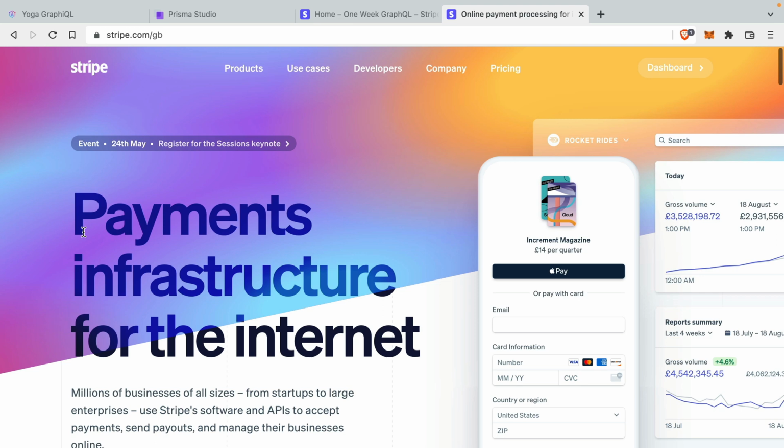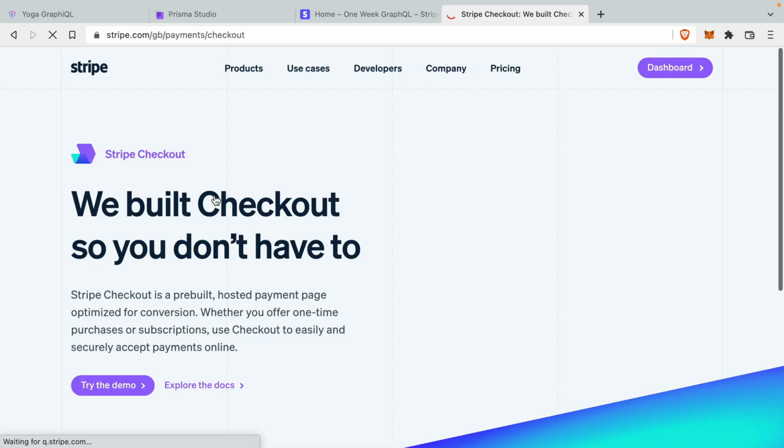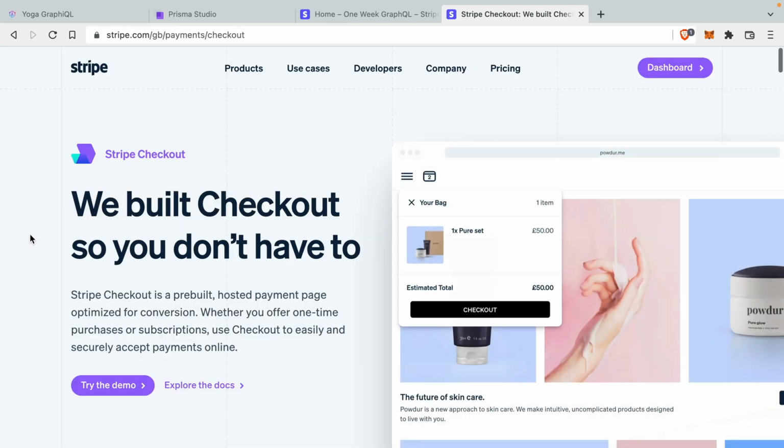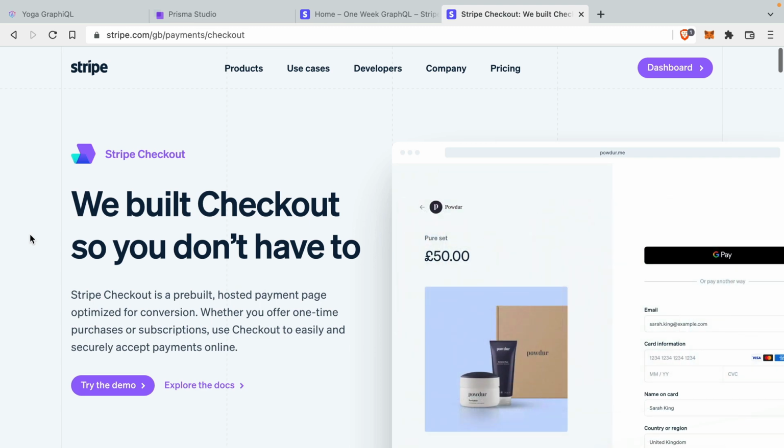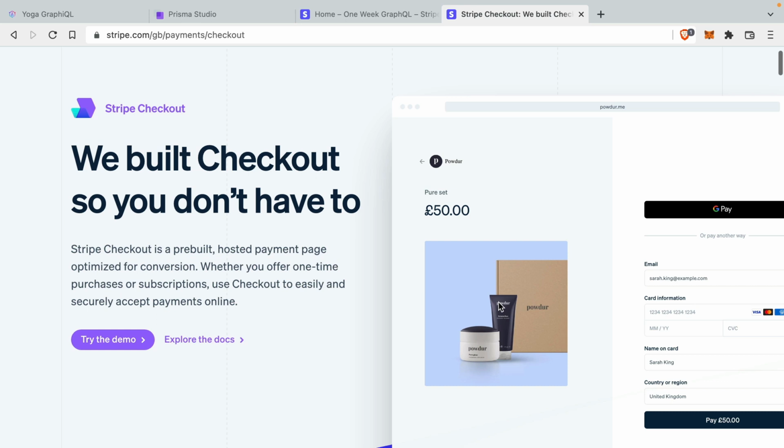It has a great API for accepting and making payments online. We'll be using a specific product of theirs called Checkout. Checkouts are pre-built pages that you don't need to host or build yourself, but you can interact with the API to provide all of the necessary data that Stripe needs to show your users what you are paying for and what payment methods are accepted, as well as provide things such as delivery addresses and billing addresses and much more.